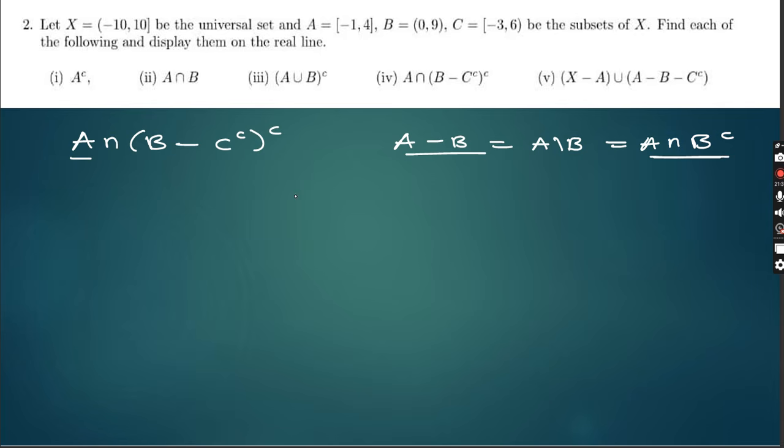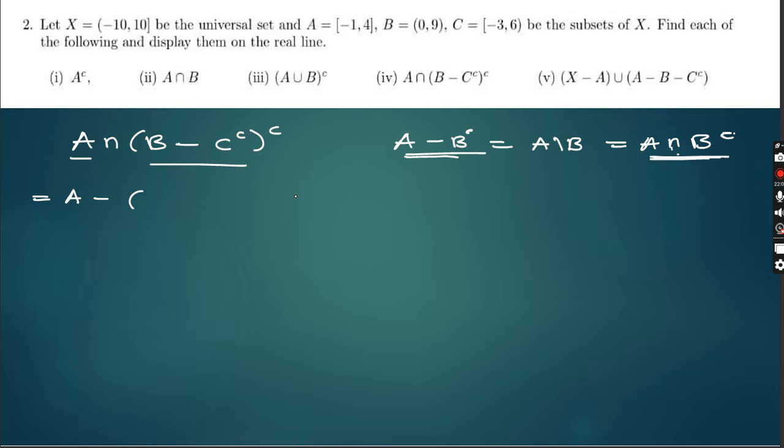As you can see, there is a set and we have a set raised to a complement and an intersection in between. This is exactly what we have here. So we can simplify this set back to this set by removing the complement here. We remove the complement and the intersection is replaced by a minus sign. Okay, so what we are going to do here, now here we are going to have a minus and the complement is going to be removed as usual.